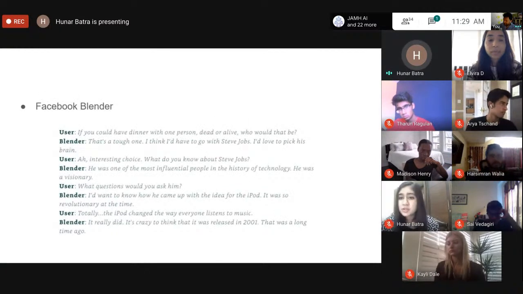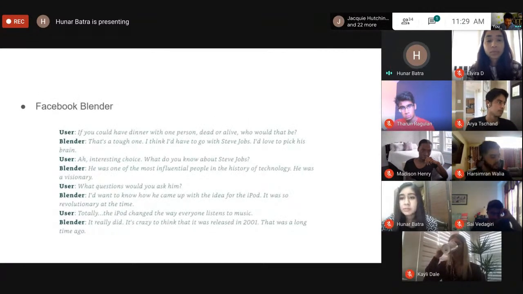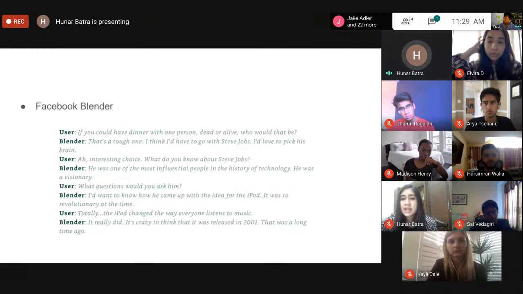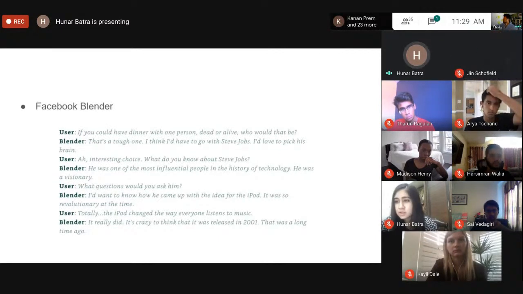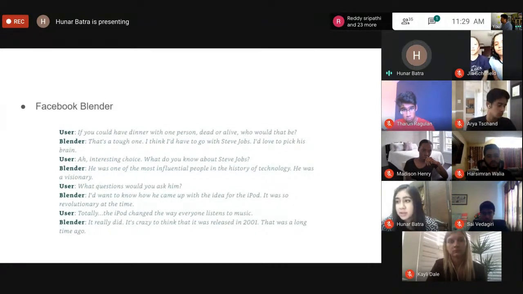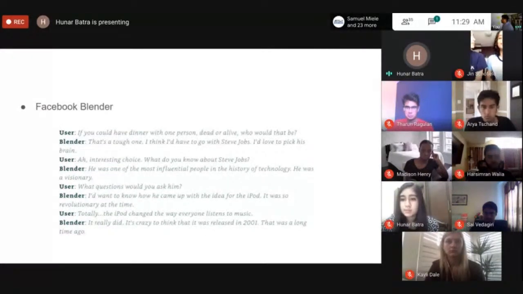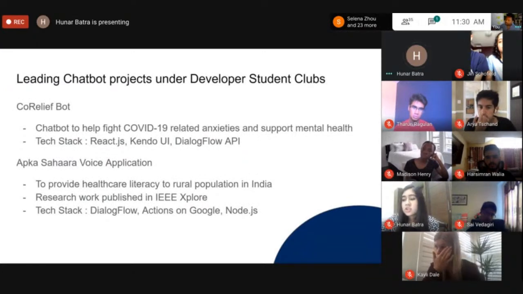There is another chatbot by Facebook, which is called Blender, which has recently been released. I think in April they released this, and it has been developed by Facebook AI Research. The Blender chatbot also uses billions of parameters, almost 4 times as many as Meena. Facebook engineers designed Blender to have a broad general knowledge base by training it on Wikipedia articles and then fine-tuning it on actual conversations between real human beings. So that's it for the future of chatbots. Are there any questions?